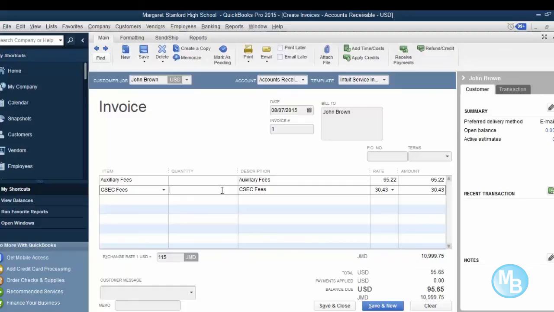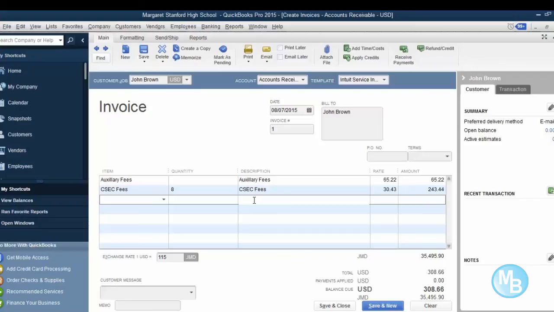And we just need to select 8 because the child will be doing 8 subjects. There you have it, the total $308.66 US dollars, or 35,945 Jamaican dollars 90 cents.